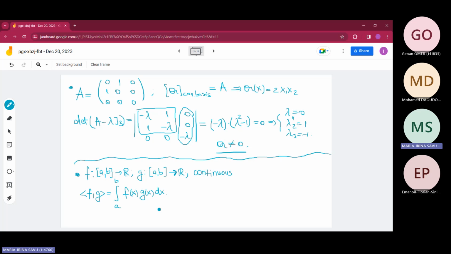If you do not trust me, you could check the properties of a dot product. You will see that if instead of f, you have a times f1 plus b times f2, then you obtain a sum of two integrals with the constants in front of them. So you will have a linear combination of dot products in the first argument. And the final result is a real number. So I would write it this way.